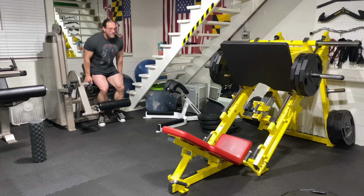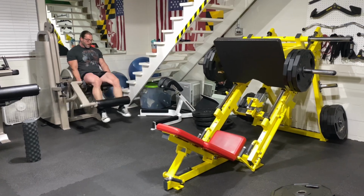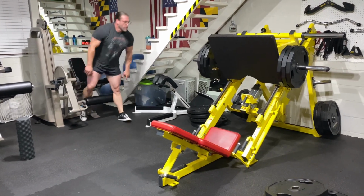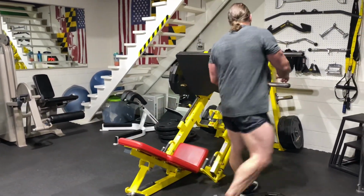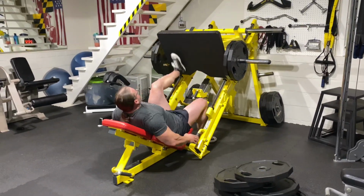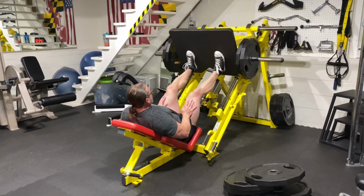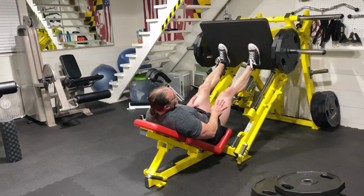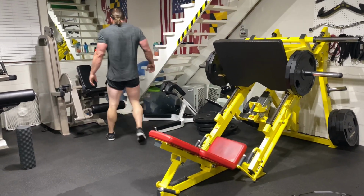And you can hear me breathing. This baby will hit your cardio too. You want to try to minimize rest time. I'll rack these plates later. Right now, I'm just trying to get as little rest as possible in between. Almost done.